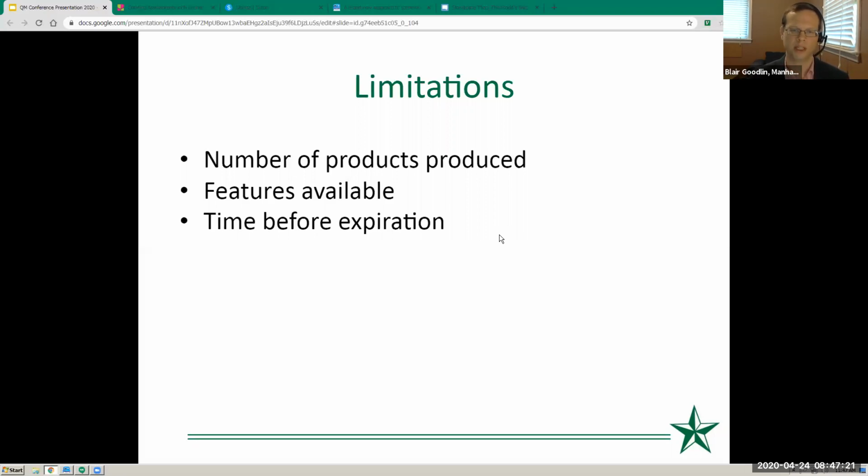They limit the features that are available in the free version. So there's some part of the tool that you can get with the full version, but is unavailable with the free version. Or there's some limitation in terms of an expiration, the 30-day trial or 14-day trial or something like that.